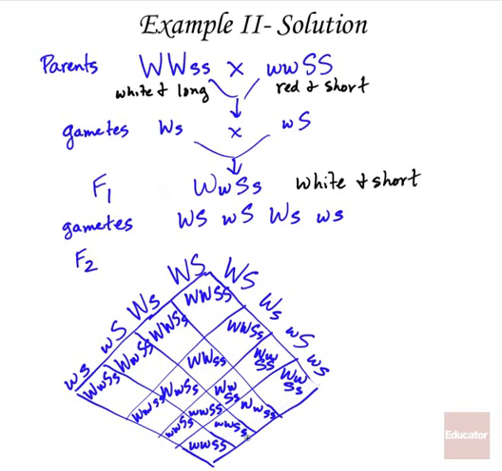Now, if we want to look and see and prove to ourselves that this is in fact in a 9 to 3 to 3 to 1 ratio, let's pick out the simple one first. Here is our single one that has the homozygous recessive for both. So that's our 1. Now, let's find the 3 that have dominant in one and recessive in the other, and then the vice versa. So over here, let's see. We'll go green for this. This is dominant in one, not in the other.